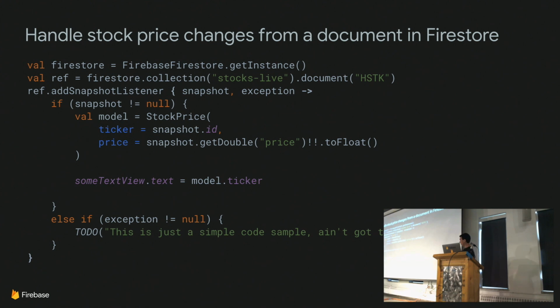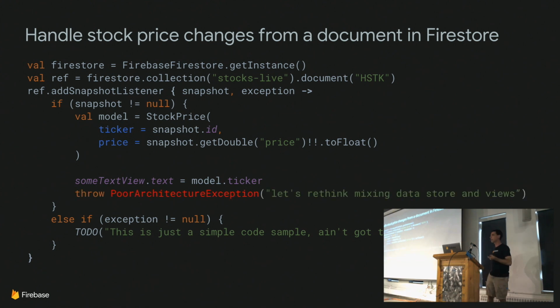A lot of very straightforward, simple app code would do this, but this is not good architecture. The one thing that all formal app architectures agree on is that your views should be completely separate from your data store. They should not know about each other. This is bad because the data store code is actually looking into the views. So while this works, it may not be the best architecture.